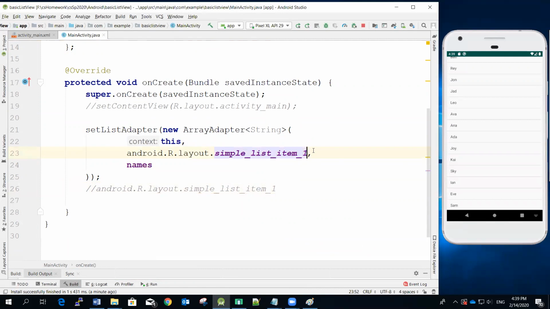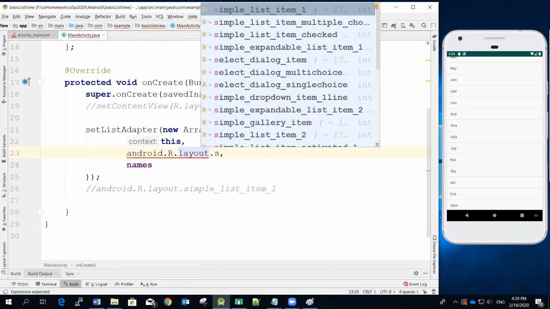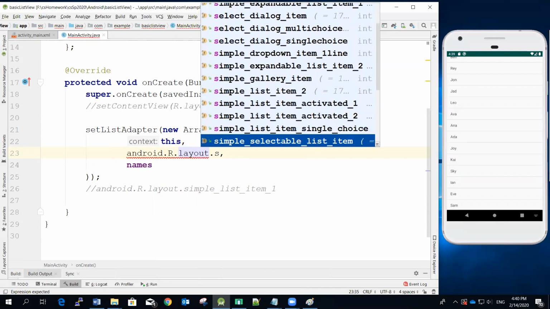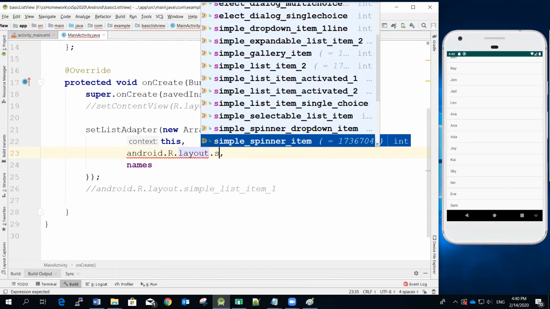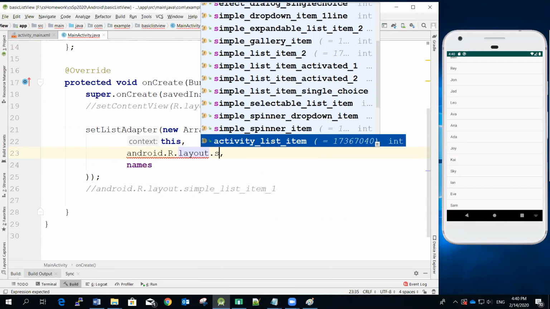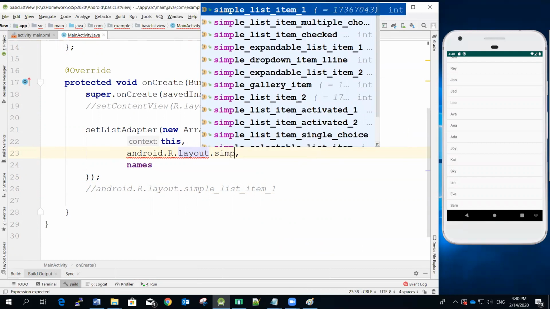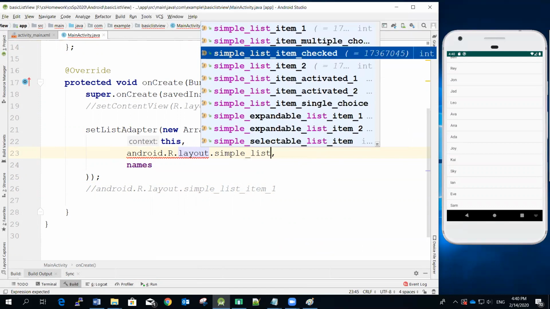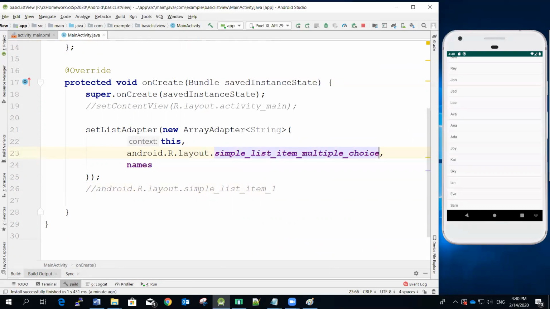So how about we use a different one, such as simple list item multiple choice. Yeah, and then let's see what's going to happen. If we use this style, so run it.